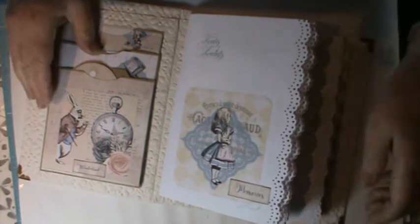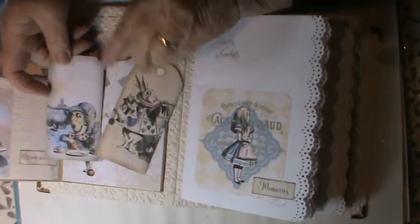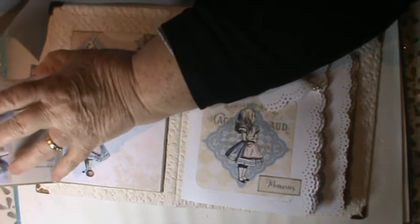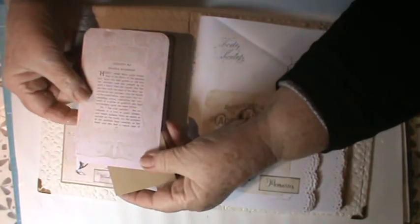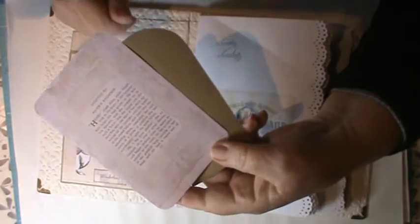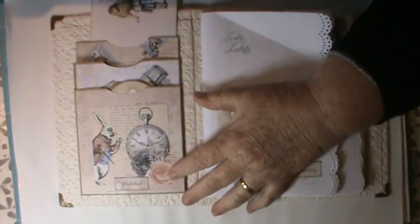When you open it up we open immediately to this flip, and in here we have three double-sided pieces with all the necessary images on it — 'Wonderland,' 'Curious,' and 'Wonderland' again. In each of the pockets there are some tags or journaling spots depending on what you're looking for. There are also little tags in the center; there's an excerpt from the book — it's Alice's evidence, so I assume she is meeting the Queen of Hearts — and another little 'down the rabbit hole' tag.